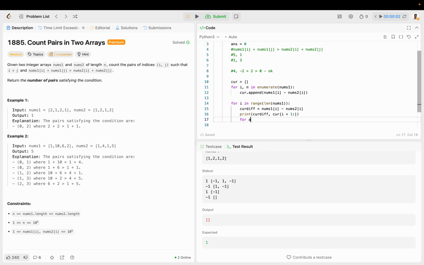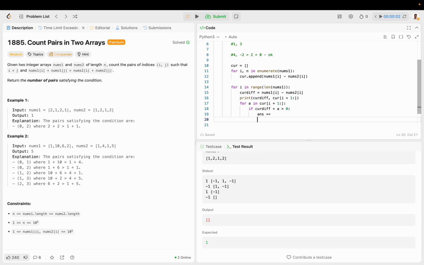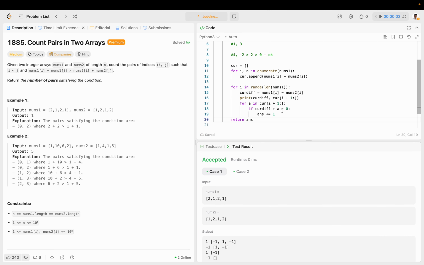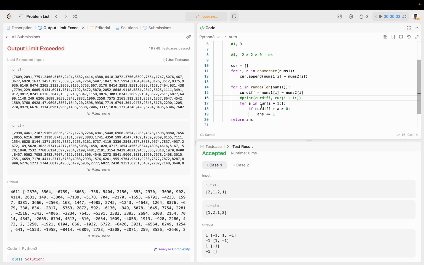Or the easy way to do this is just to say, okay, we're just going to count if current difference plus A is bigger than 0, then that's a new pair, right? But that's the core idea, and then we can just return answer at the end because everything to the right is valid in that scenario. But this is still n squared, and this is recreating the list, so I'm going to show you what I did instead.